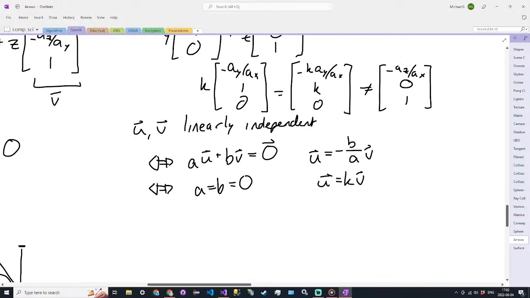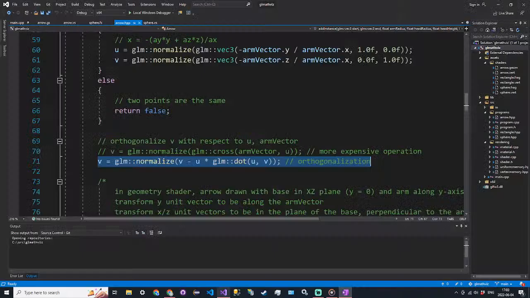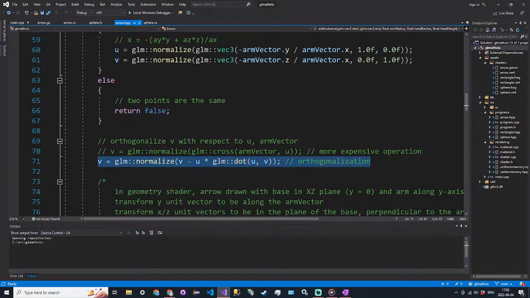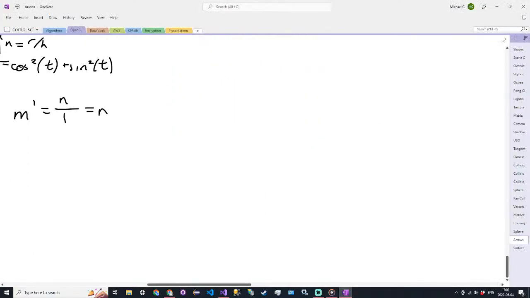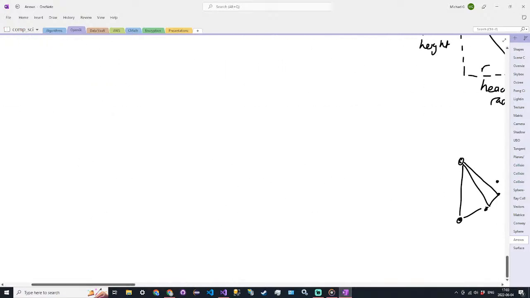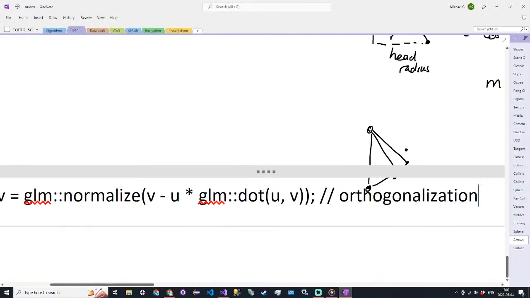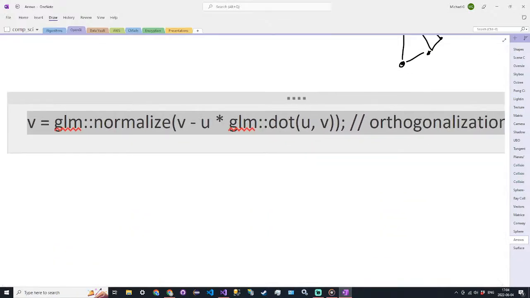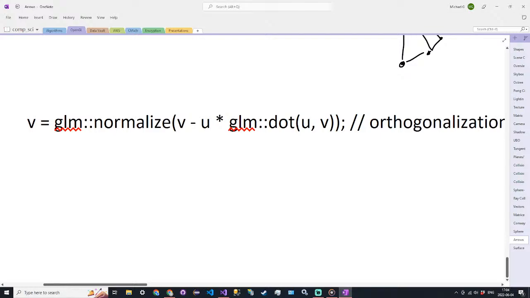But a good trick of making sure that they're orthogonal, so that the circle remains a circle instead of an oval, is that we can do something called a reorthogonalization. And that's this line here. So I'm just going to copy this into OneNote and go over this. All right, so we essentially had our two basis vectors u and v, and they were not orthogonal.